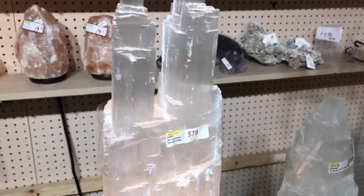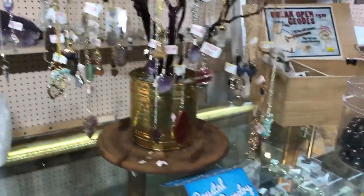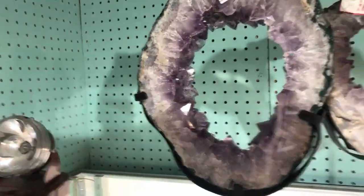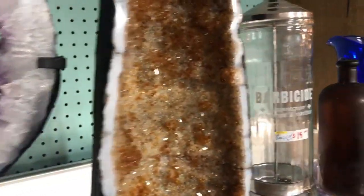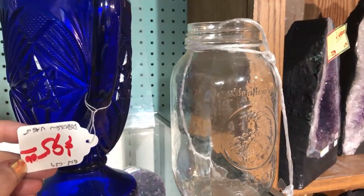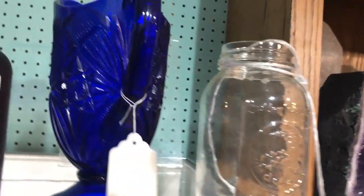That's cool. Selenite. I've got a little tiny piece of that. Oh, that's a nice one. What's this cobalt? Depression glass. I think that's a little high. I'm not sure. Okay, here it is.